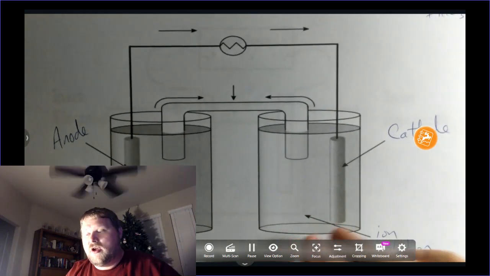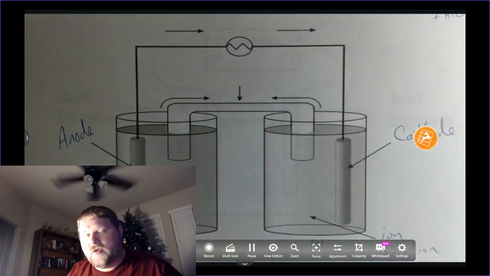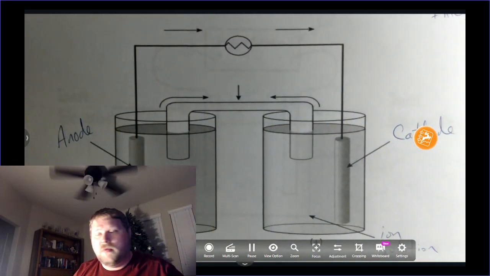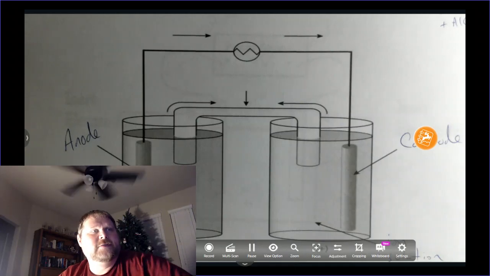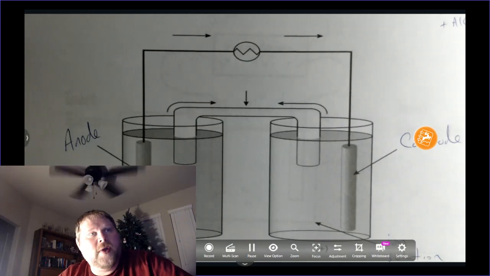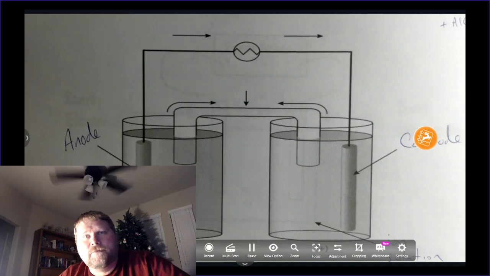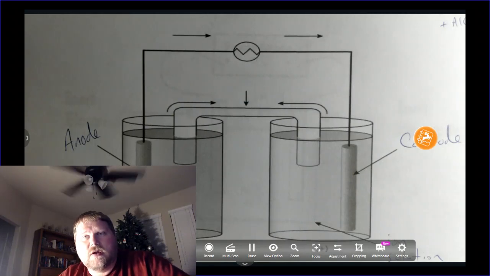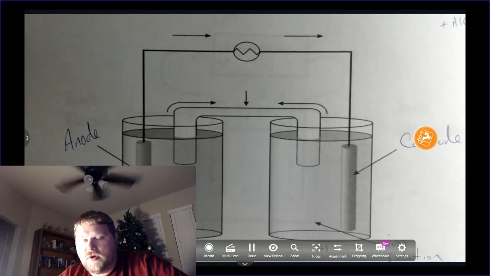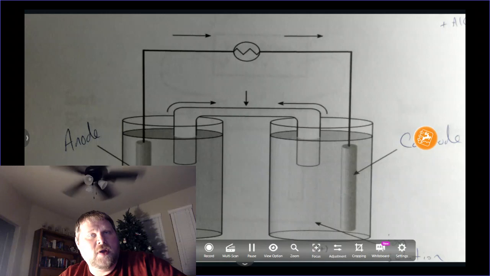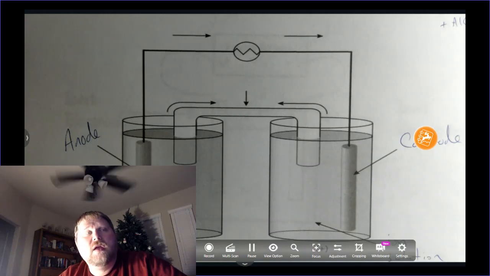So in this video we're going to talk about electrolytic cells. The main thing here is that we're talking now about non-spontaneous cells. These are going to be your chemical reactions where your delta G is positive. All right, we know that's not helpful. If we calculate the voltage for these cells, for the reactions that we're given, these voltages are going to be negative. Again, both of those indicate non-spontaneous reactions.